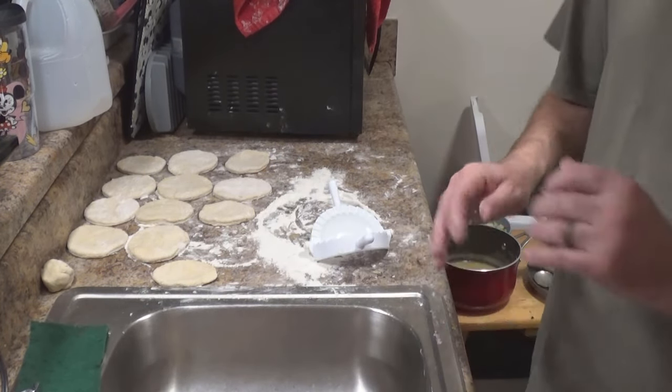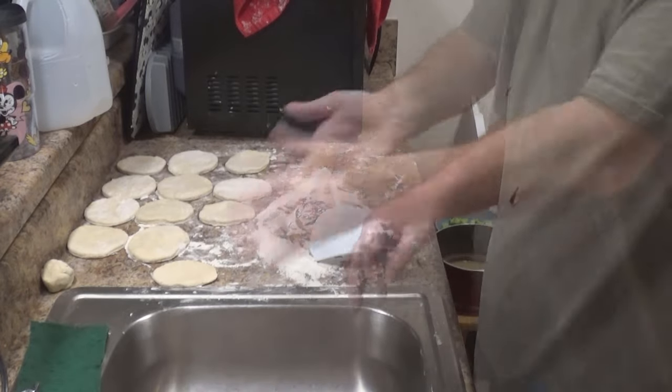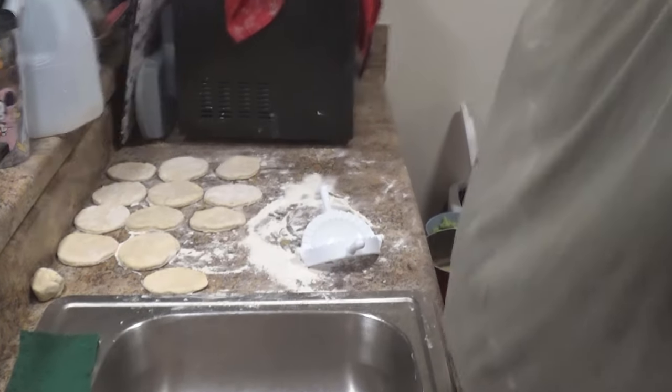Let me spread a little bit of flour on that before we continue. Very good to go. So we're going to, let me get this on myself here real quick. There we go. So we are going to continue to do that. Once I get them done, I will get out baggies and I will place 1 or 2 in a baggie, and then we can put them in the freezer and we can eat those later. Tonight we have something else going on.